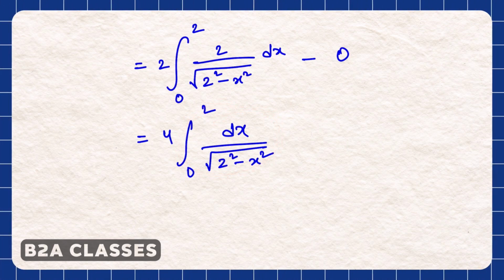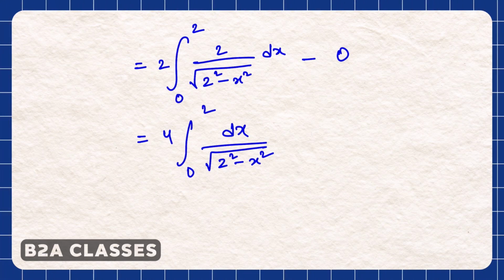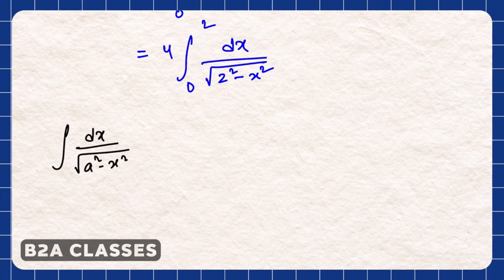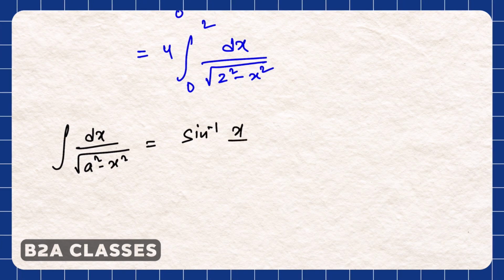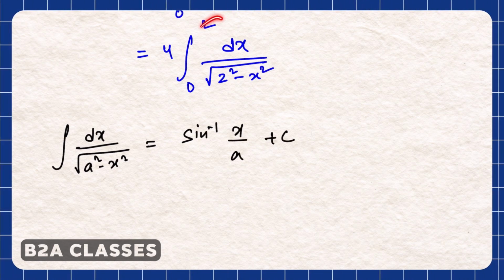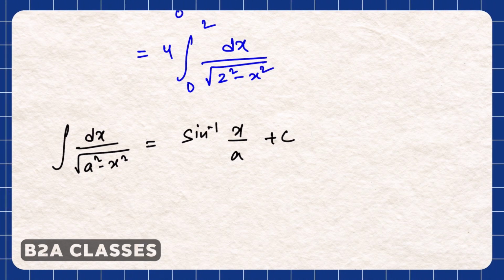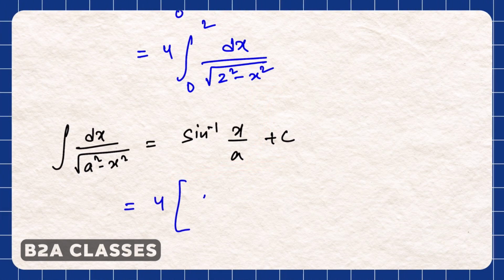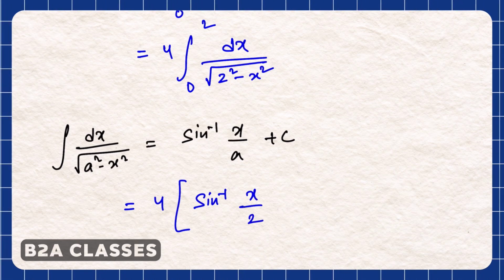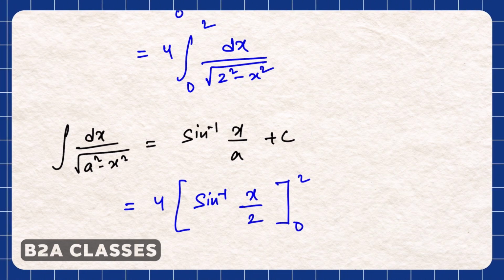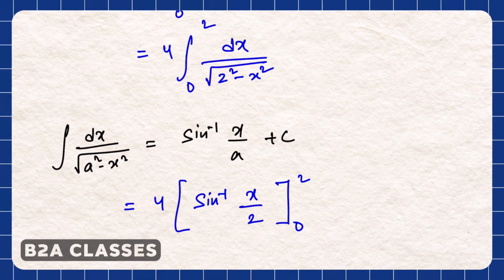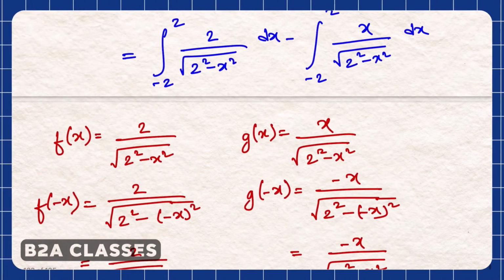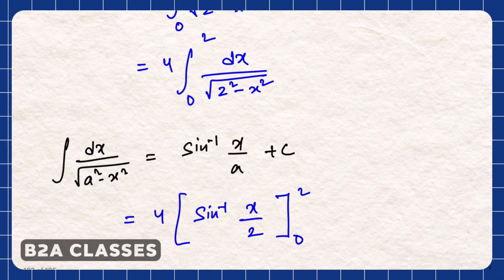Now we have to solve this integral, and this is directly formula based. To solve this integral, we will use this formula: integration of dx by root over a square minus x square is sin inverse x by a plus c. Here there are limits, meaning this is a definite integral, so there is no need to apply c here. So we will apply this property in this integral. So equals 4 into sin inverse x by 2, limits are 0 to 2. Here a is 2, that is why we have written 2 square everywhere. We could have written 4 as well, but we kept 2 square because I had to apply this formula at the end.